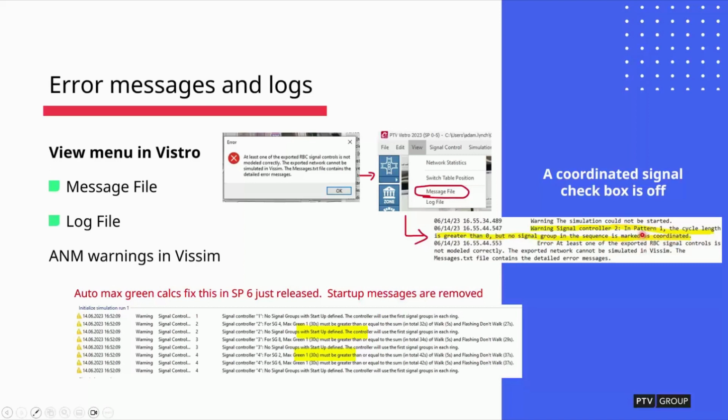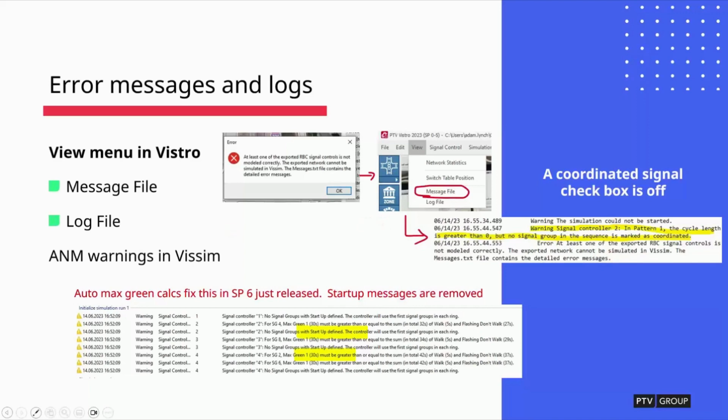So if you decipher that entire text message, it basically says one of the coordinated signal check boxes is checked off. So you could go back into the signal and check that, and I'll show you exactly what that means. And then probably after you fix that, it will work.